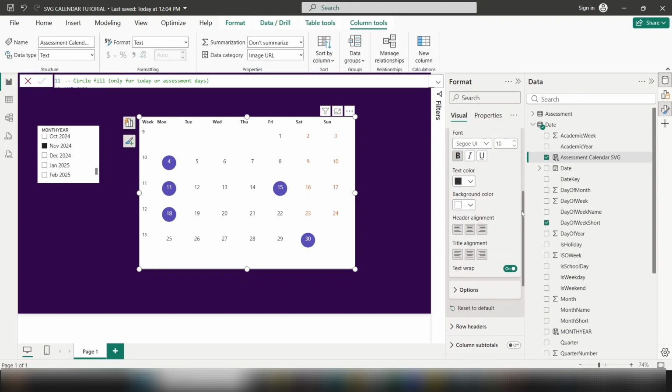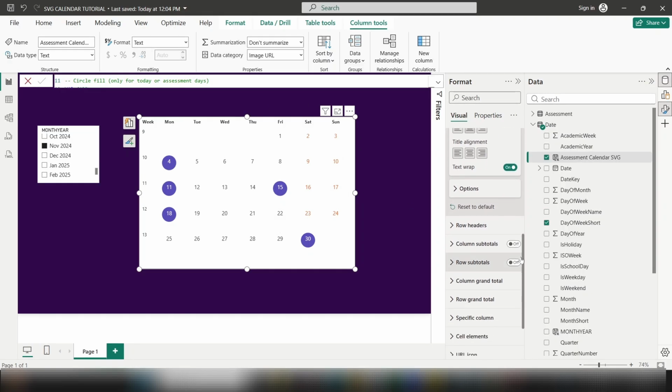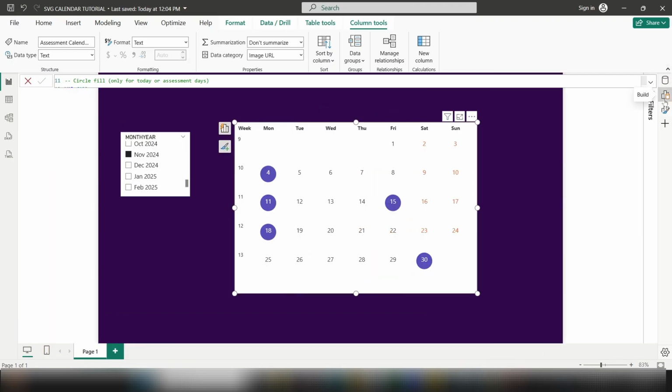They're very, very good to go. For my alignment, I'm going to use a middle alignment so that the numbers and the days will be aligned directly. The numbers will be aligned directly under the days, the column headers. So to remove my week, all I need to do is to come here to build.